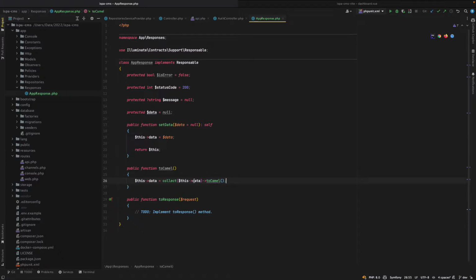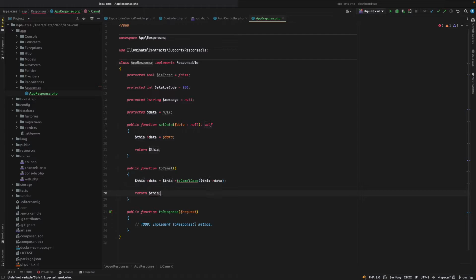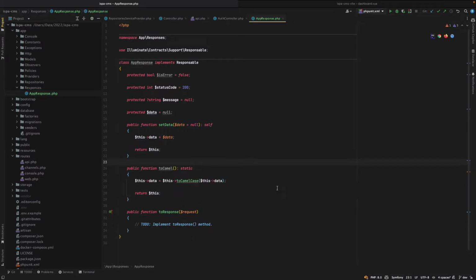So I will create a macro for the collection. But I think toCamelCase here is the best way to do this, and return this status here with the self.